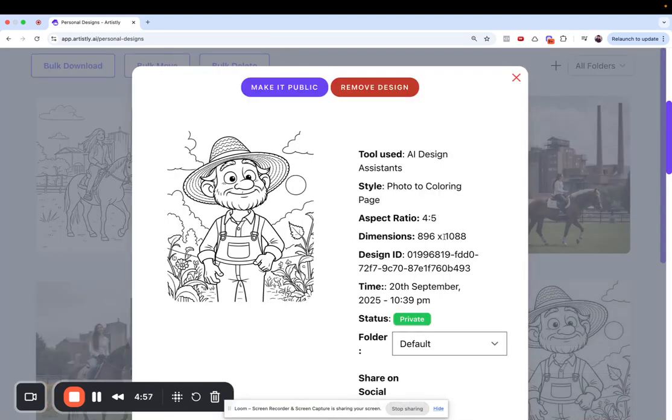on KDP, right? Let's say generally people go with 8.5 inches by 11 inches, right? Then we are creating a workflow as well, just like what we did for the children's book, so that you can literally take all of these images and create a KDP manuscript, okay? KDP ready, so that you can just take these files and upload to KDP. We're working on a one-click workflow. We'll finish that very soon.